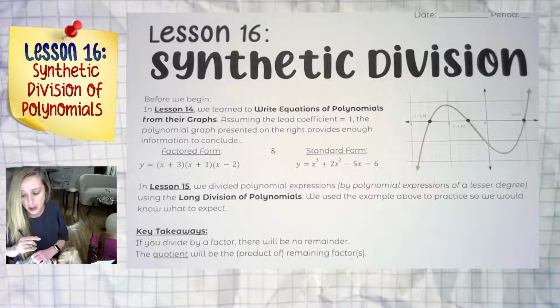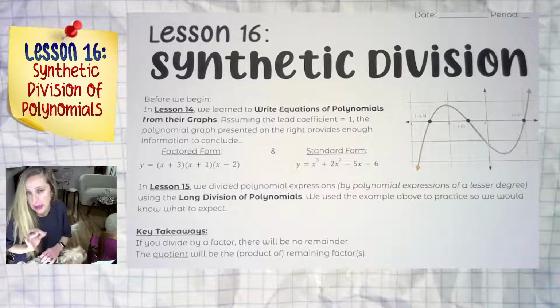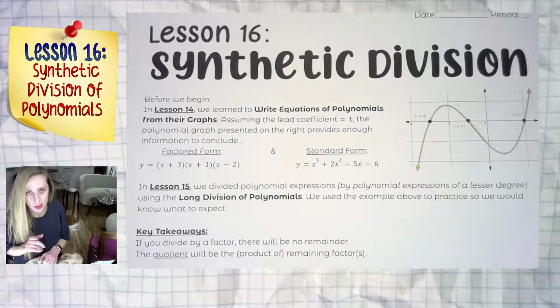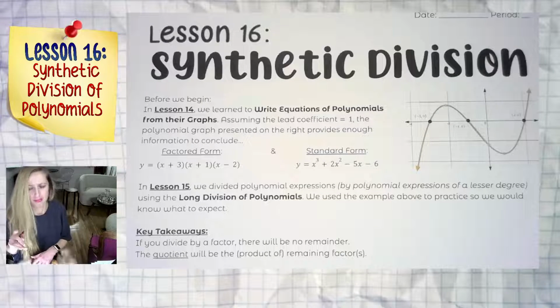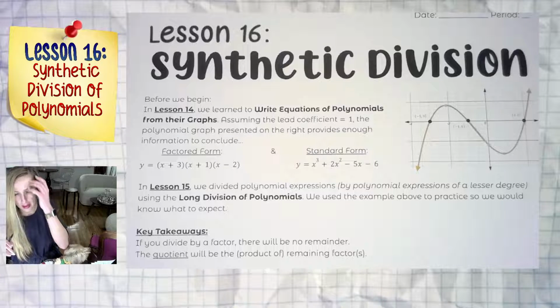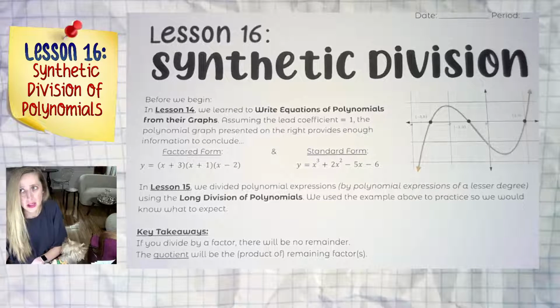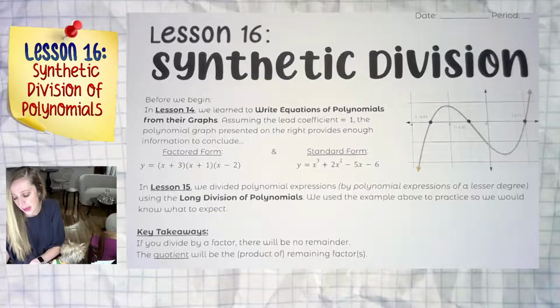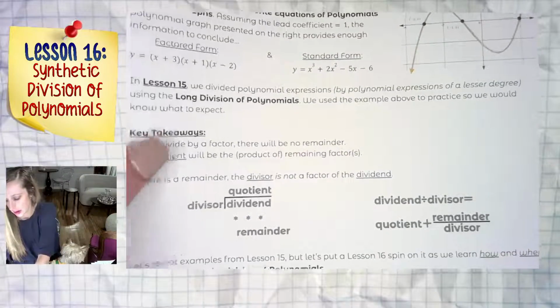But there is a catch, and the catch is that while it's more convenient, it's nice and clean, it moves quickly, you can't use it all the time. We can only use synthetic division when we are dividing by a linear factor, and that linear factor needs to have a lead coefficient of 1. So let's write that down. Down here we have these little notes.